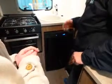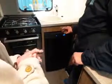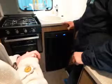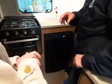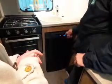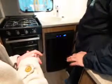Or there may be air in the system. If you tend to use it on electric more often than gas, it can take a while to fire up. So if you suspect, obviously you've checked everything, you've got gas, the best thing to do is just fire your cooker up, make sure you've got gas running. Then switch it off. Then all you've got to do is press that hazard button there and reattempt to light it. It may take 2 or 3 attempts if you haven't used it for a while on gas.